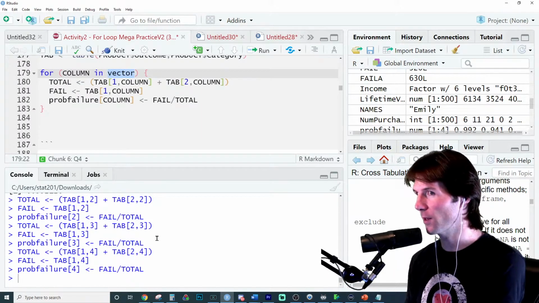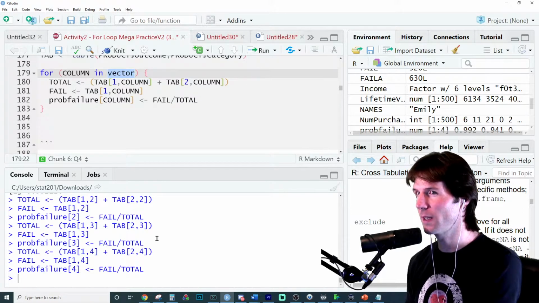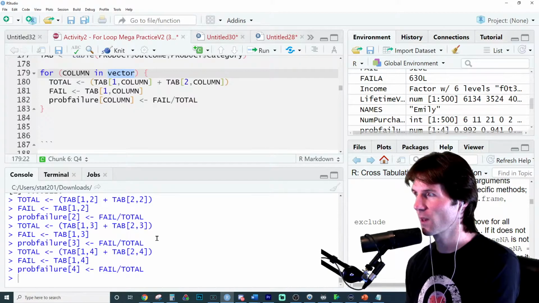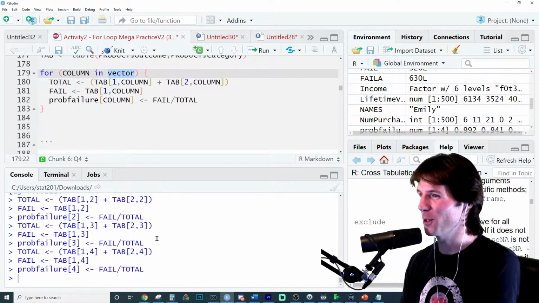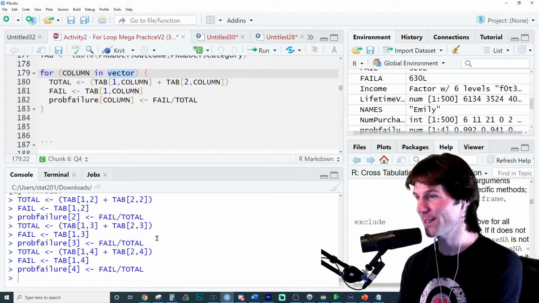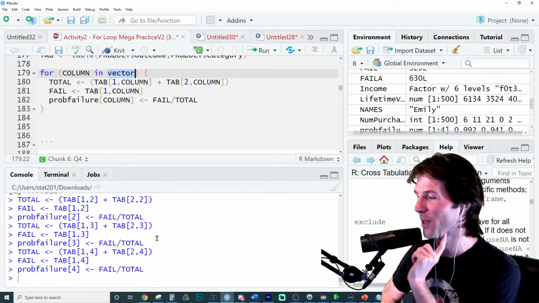I could do an alternative solve on it, but I just saw it this way. I was like, why don't we do a table? And then just take the information from the table to get it. We could have probably also just had the table do percentages for us. There's quicker ways without for loops too. But it's good to practice and know how to do it, because then you understand the syntax of a for loop a lot better.